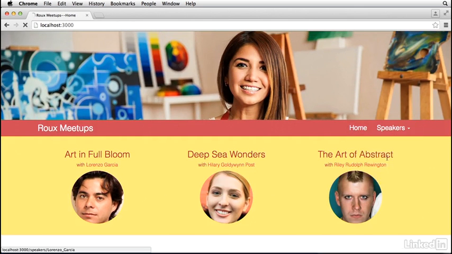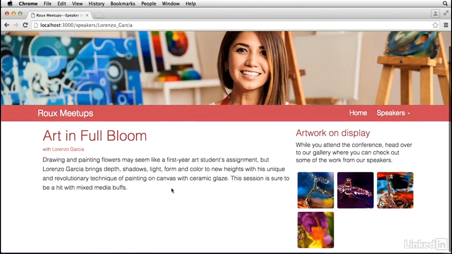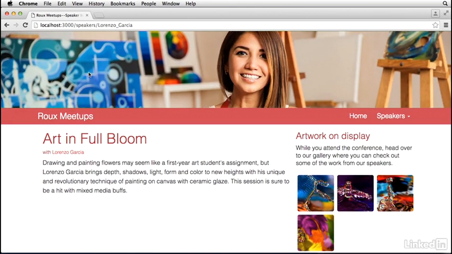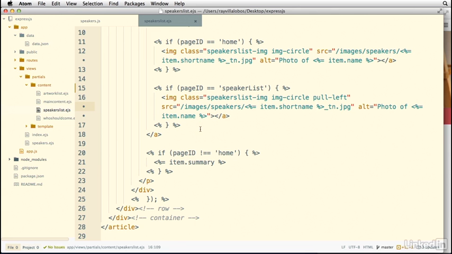Still, though, when we now go to a specific speaker, we don't have the right information showing. Now, that was actually pretty easy to build that entire other route. So there isn't a lot of difference, but we do have to tweak this a little bit further. What we've got to do here is figure out what we're going to display, whether it's the summary or all the other information. And then we also have to do a different version of this image tag here.